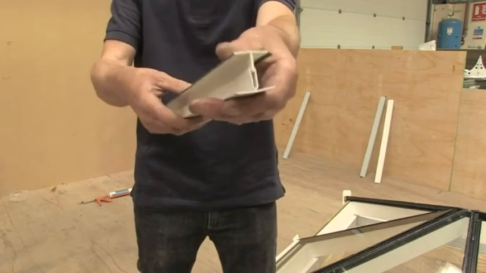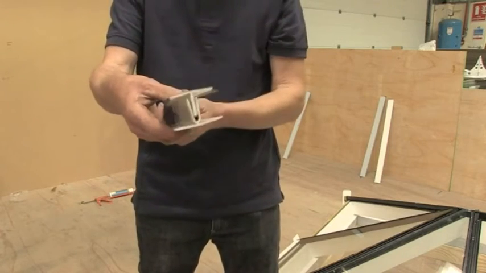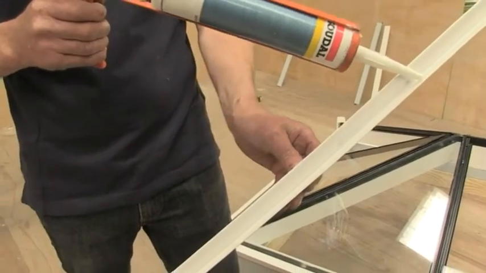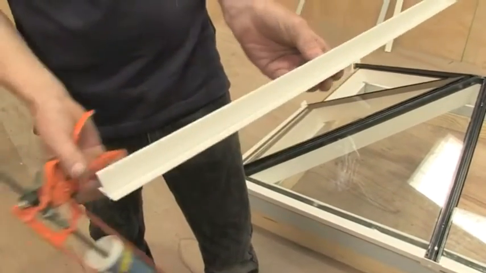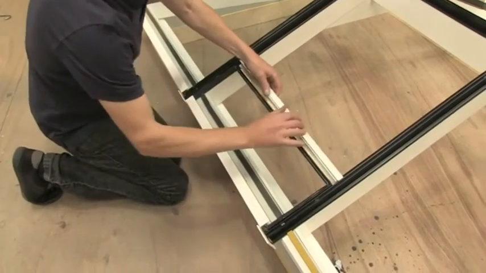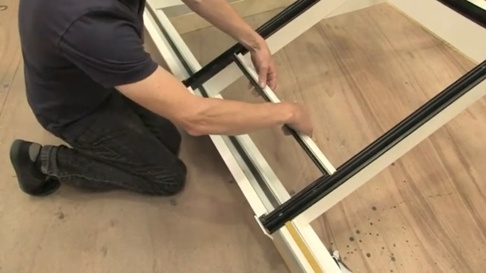Mounting bars have female and male connectors. Seal both sides of the internal female mounting bar close to the internal edge. Place the female mounting bar under the glass unit and press down.